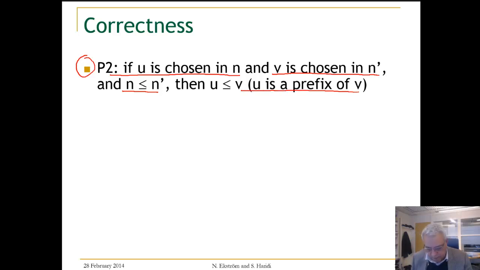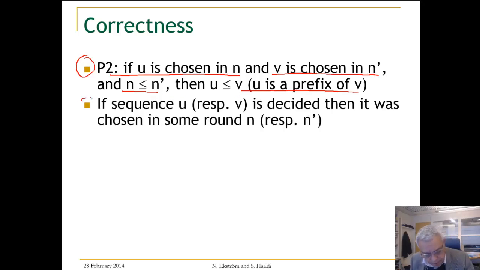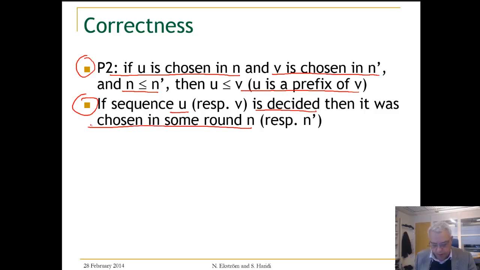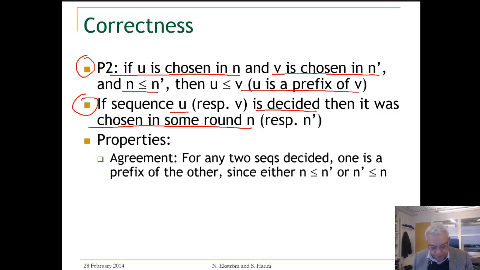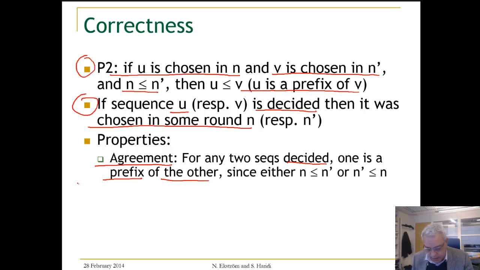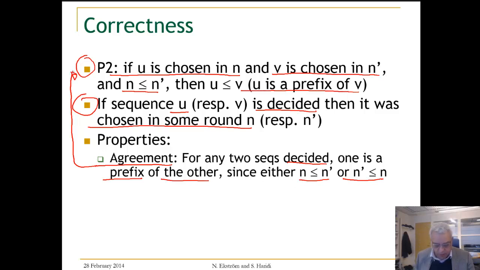From the algorithm, the proposals will know which proposal is chosen, and therefore if a sequence U is decided, it was chosen in some round — the proposal gets to know what is chosen and can decide on that. Looking at the properties of the sequence consensus specification: agreement says if any two sequences are decided, then one is a prefix of the other. This is guaranteed directly since either N is less or equal to N prime or the reverse, and this is guaranteed by P2.